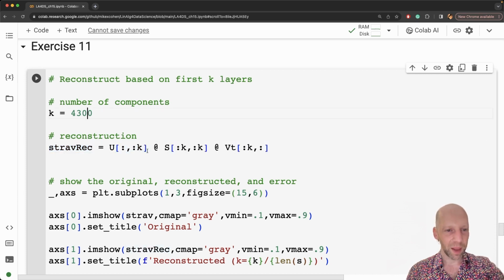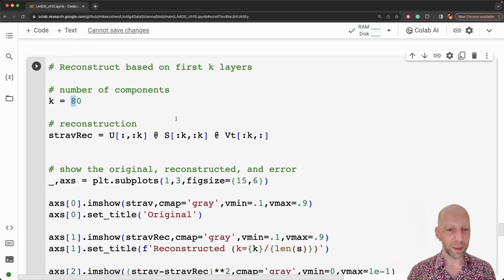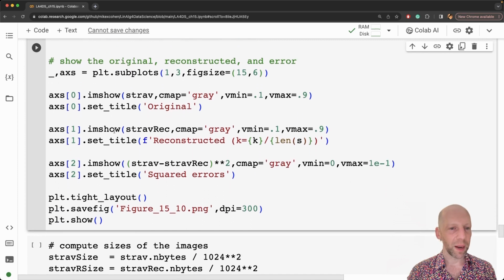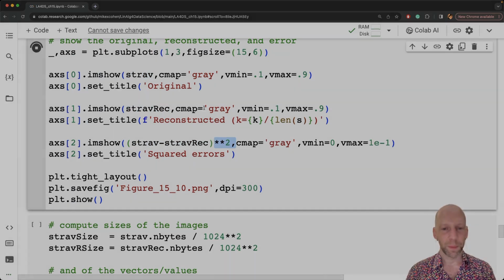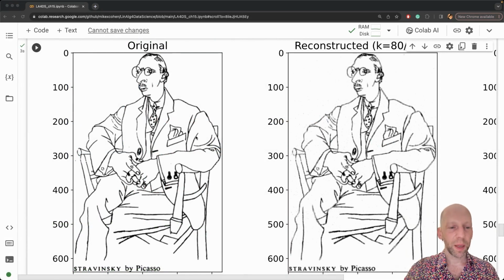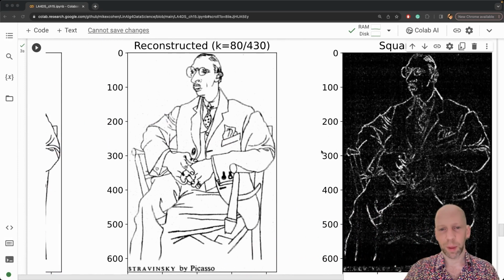Okay, let me set all of this back. All right. So then I show, okay, here I'm just showing the images. Here is the original picture, the reconstructed picture, and here I compute the pixel-wise difference, and then I am squaring those. All right, so here you see the original, here is the reconstructed, and the error map over here.